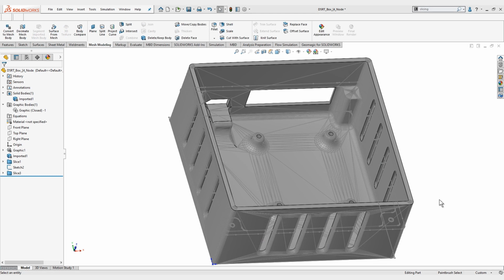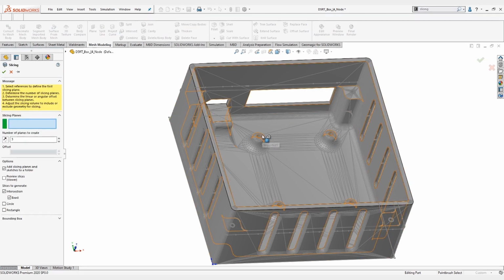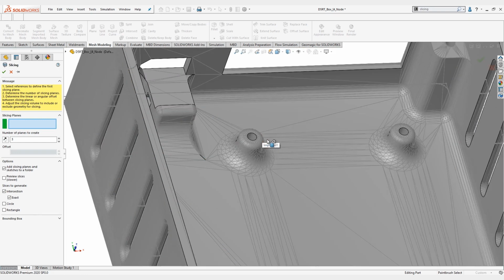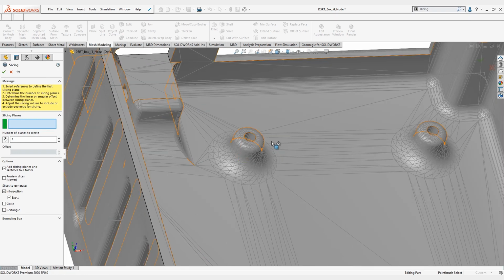Okay, so let's run through that process maybe one more time. We'll try to focus on these bosses that we have down here. These are going to be standoffs for another little PCB within this enclosure. However, this time, if we go to our slicing tool, you'll see that we're presented with a bit of a challenge. I'd like to add in a cross section at the top of these standoffs so I know the location of these and I can reference those when creating my reference sketch. However, you'll see here that if I try to grab those, whether it's the edge or the inside diameter here, it's not a plane. It's not being treated as a planar surface by the slicing tool.